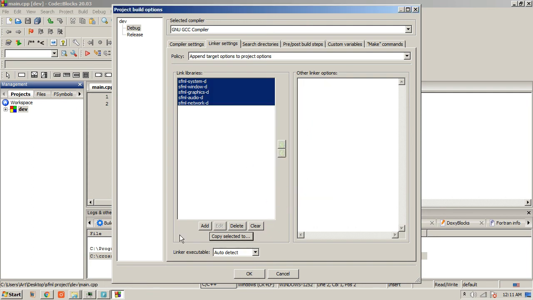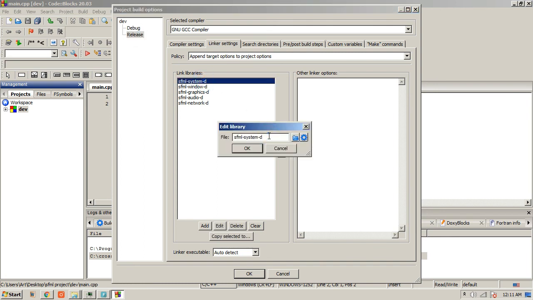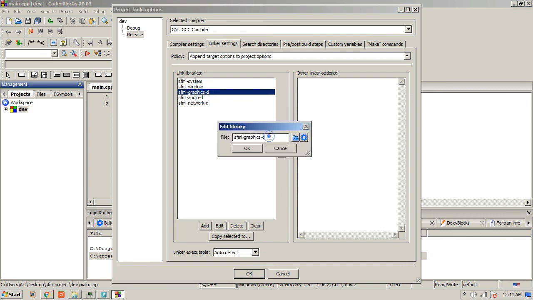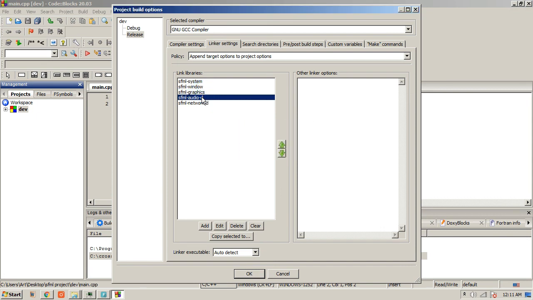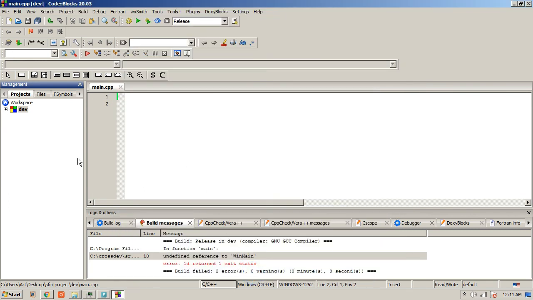Okay, click on release, and after that just go there and edit by removing the last letter d and the dash. It makes it a little bit faster. I mean, I'm kind of a lazy guy. Okay, so everything is done here. Click on OK. Now we are ready to run our simple program in SFML.